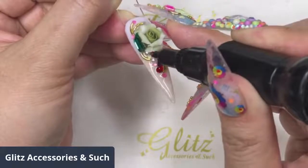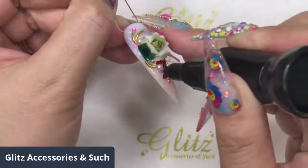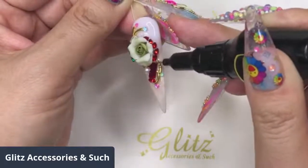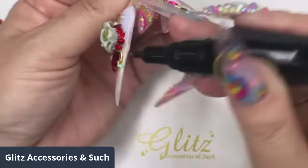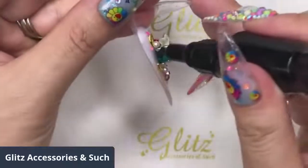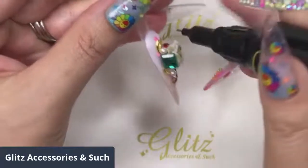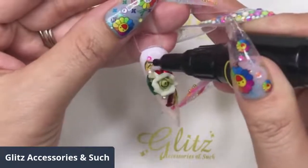You want to ask your clients to do you a favor and make sure they are laying their hands on the nails, I mean under the LED lamp. Ask them to just turn their hand back and forth to make sure all of these edges right here are completely clear on the left and the right. That way there won't be any edges or corners that are not clear. You want it to be completely clear.